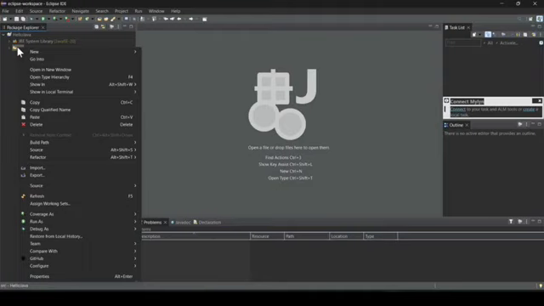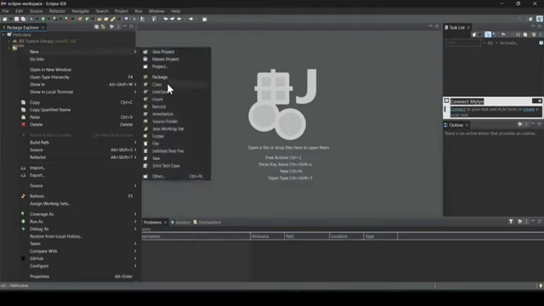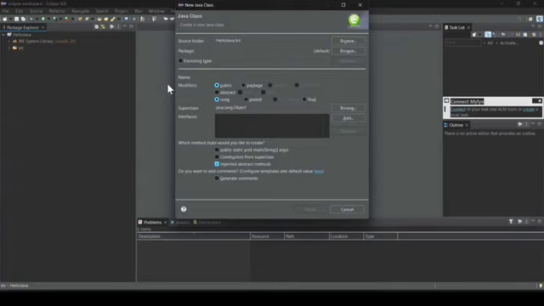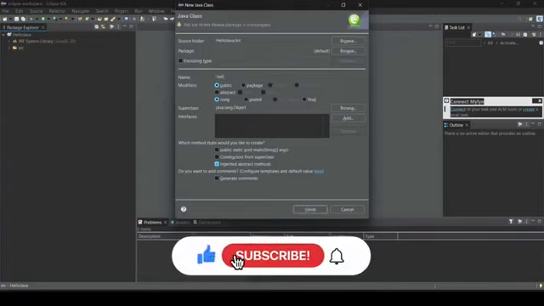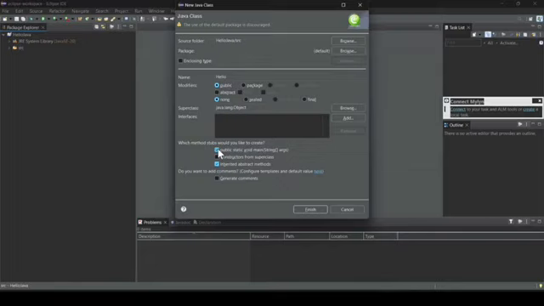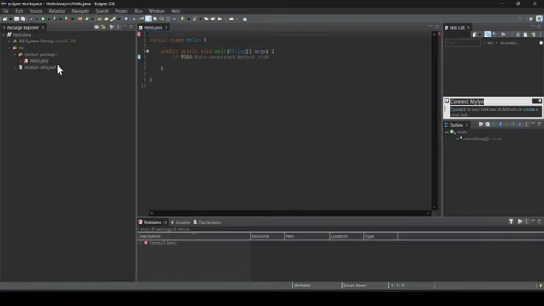Just right click on it and click on new and click on class and here I name it Hello only and I just want this public static void main. That's why I just tick it. If you want to practice it on your own, you can untick it, and click on finish. And here we have this file.